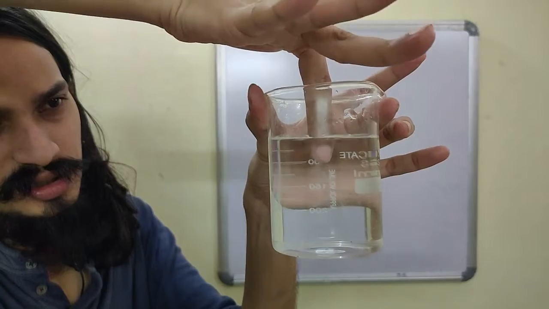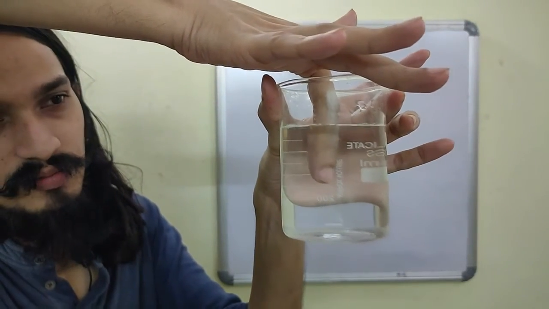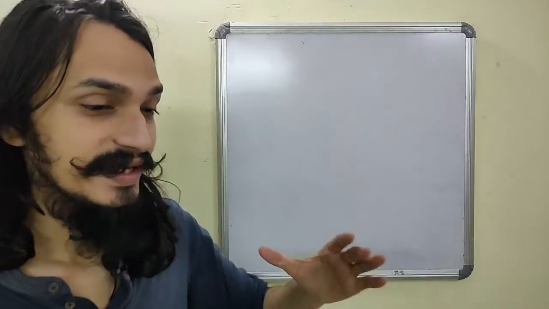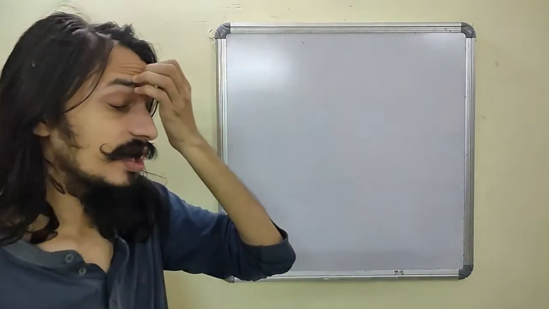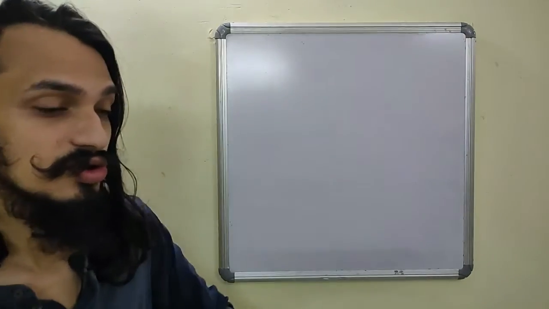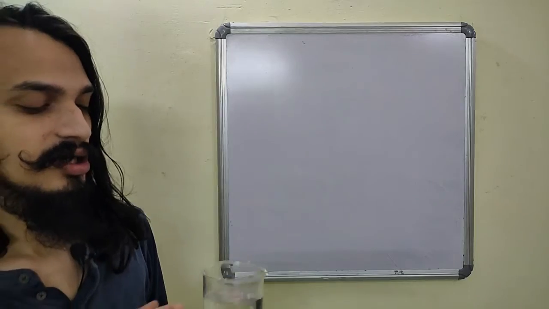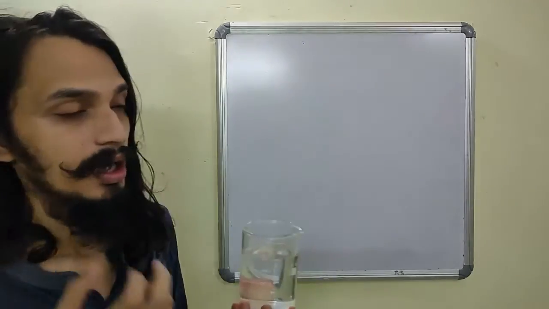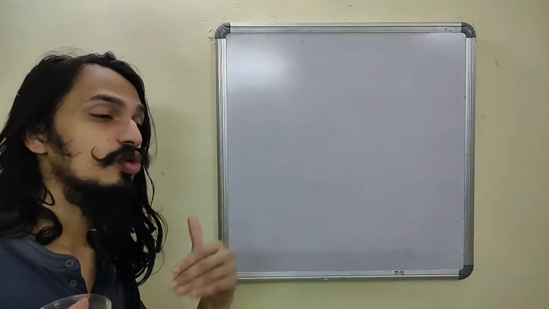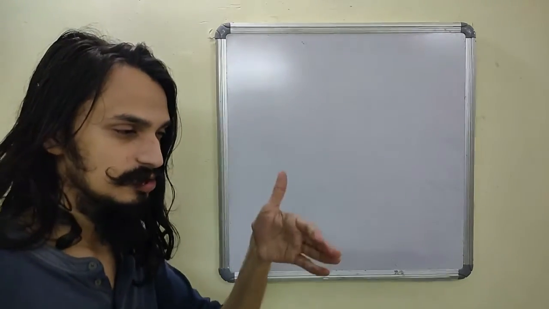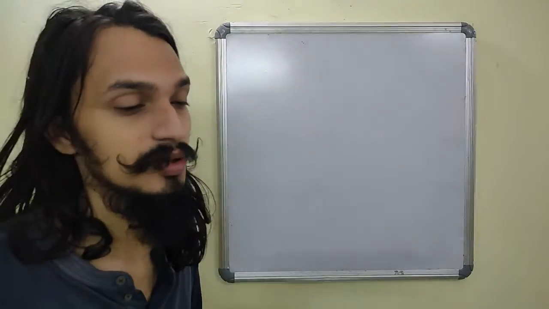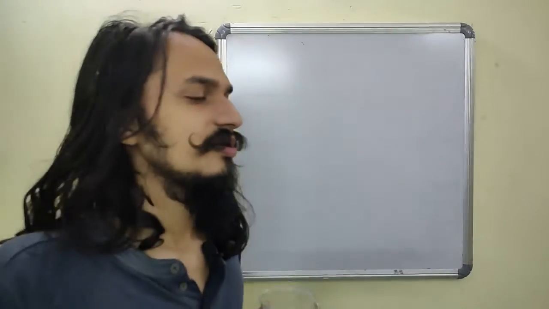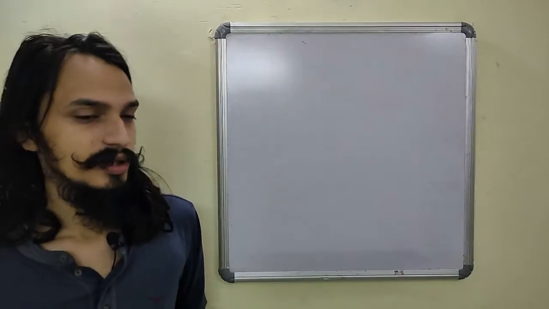I have observed this in general. But why does this happen? Why does my finger look bigger or look a little bent in water? This phenomenon is what we call refraction. Refraction is nothing but what happens whenever light goes through another transparent medium other than air. Right now it is water. When light changes the medium it is going through, the light tends to bend or slow down a little. It changes its direction and it slows down a little bit. That is why we are able to see a little differently. For example, my fingers in water, the pen in water looking bent. There are many ways you can see refraction in daily life.